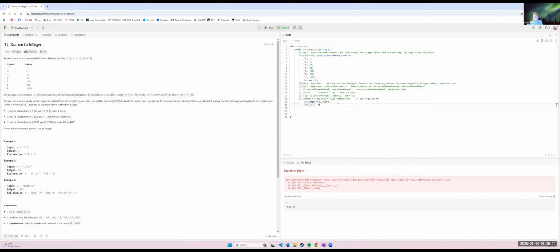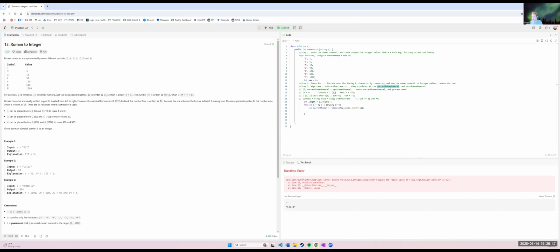For int i equals 0, i is less than length, i plus plus. Int current Roman equals the Roman int map dot get the character at the index i. And now we want to check and see if it has a next pointer, another character afterwards.